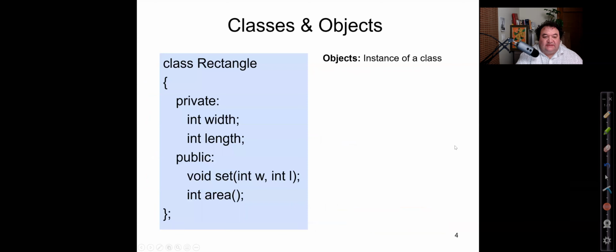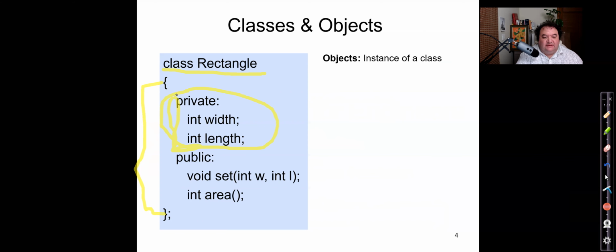So let's look at a very simple case of a class. Let's say we want to have the concept of a rectangle. So we define this class Rectangle, and the body of the class is contained between these curly braces. As data inside, we have width and length of a rectangle, and we describe that under private.